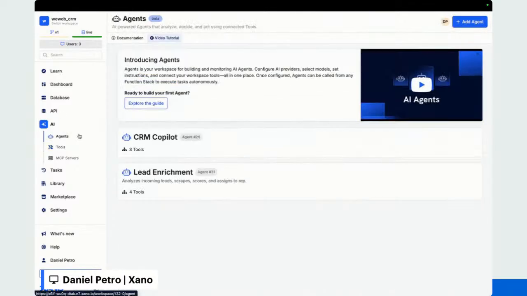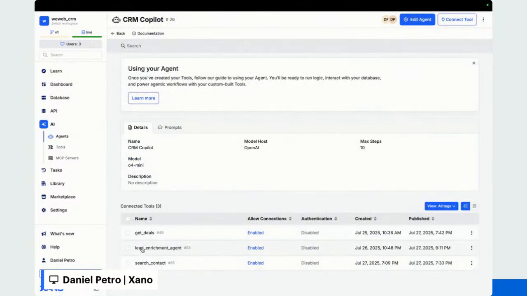And now if I go back to my CRM Copilot, now you can understand why we have this lead enrichment agent as a tool. So depending on the task, or depending on the prompt to the Copilot, the CRM Copilot will decide, okay, is the user's query asking about deals within our CRM? I'm just going to go ahead and use this get deals tool.